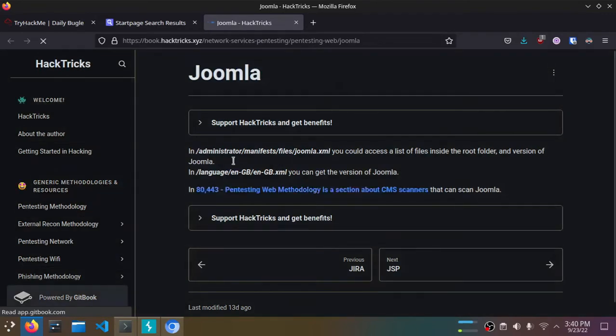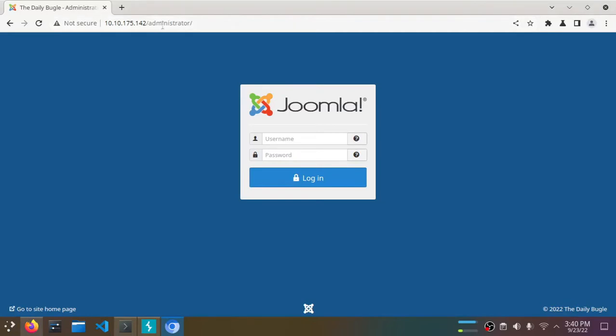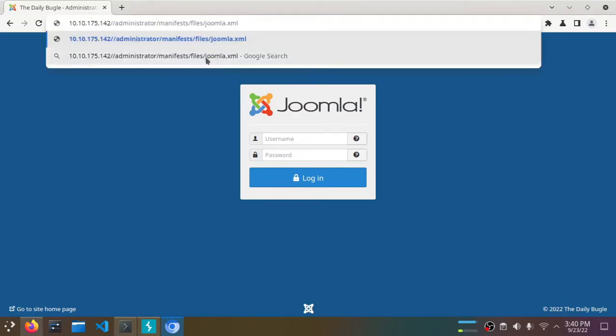Okay, administrator/manifests/files/joomla.xml. You'll get a list of files inside the root folder, which is interesting, and the version of Joomla. Let's actually have a look at that. I don't think this will be accessible, but it's worth a shot. Get rid of that extra slash.